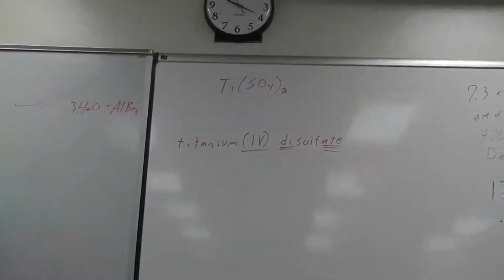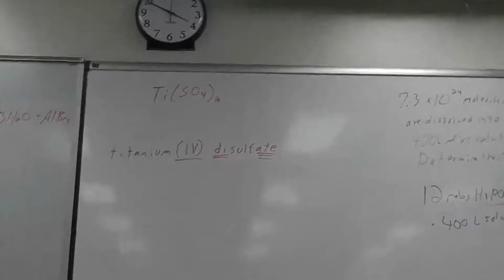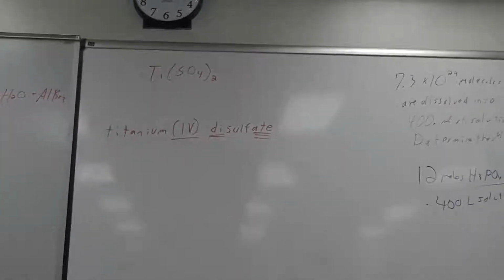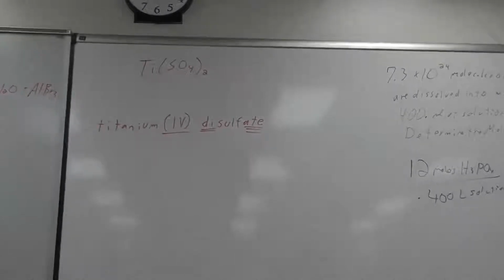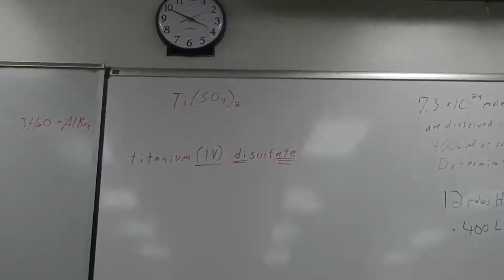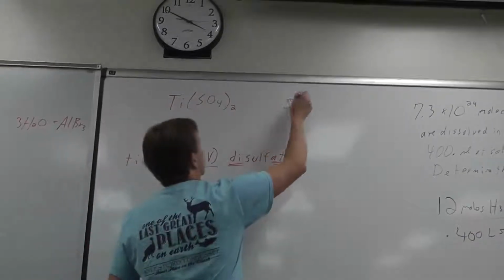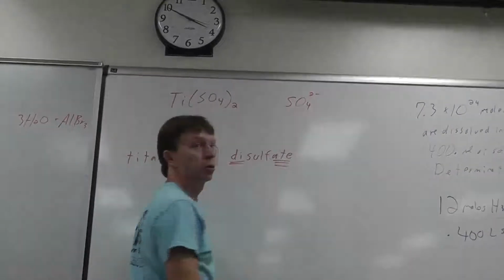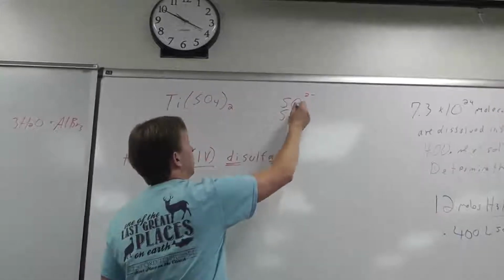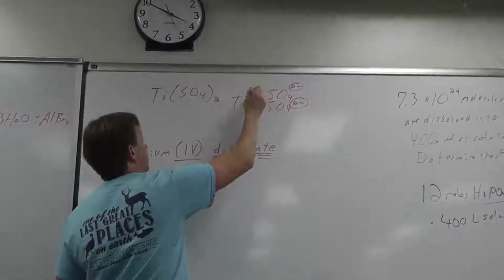Which of those underlined parts is wrong? The di, good. Because di goes with things that are purely covalent, correct? And titanium, you know, is a metal. So proper name for that would be titanium(IV) sulfate, correct? Good. I have a question. Why isn't that 2? Why isn't titanium(II)? Because sulfate is inherently a -2 charge, and you've got 2 of them. So the titanium has to offset all of that, and that's what makes it a +4.